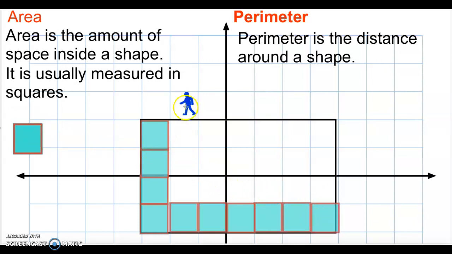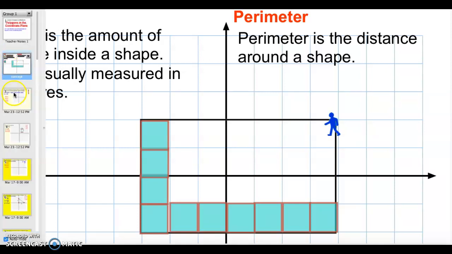fill them up. Perimeter is the distance around the figure. So remember, in the word perimeter is the word rim. And the rim is the distance around this figure. So if I was this person walking around this block, I would add 7 plus 4 plus 7 plus 4, and that's how many units it would take to walk all around this block. That's what perimeter is.